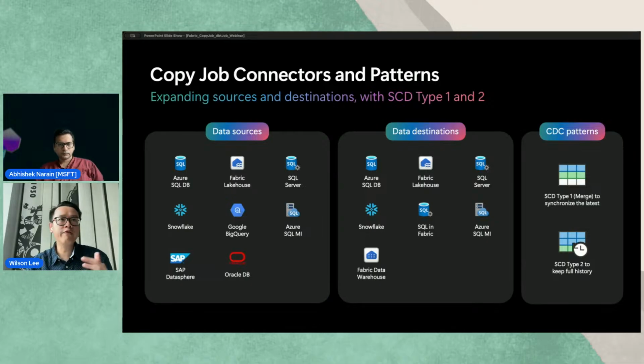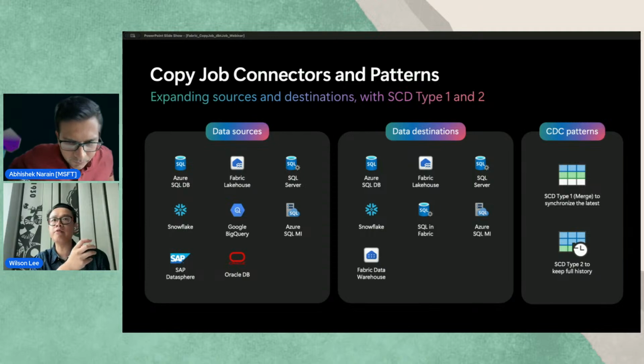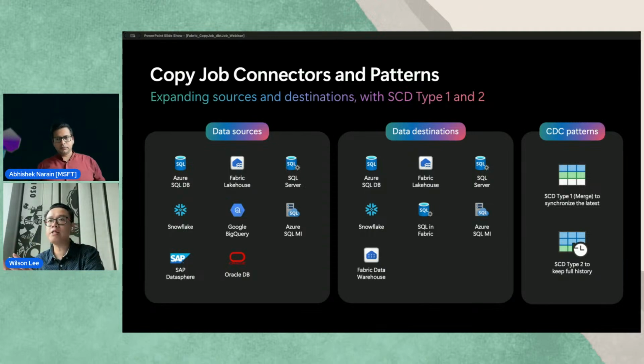And of course, with Copy Job, not only the way that we're reading from the source, as I mentioned, we also support the CDC pattern, especially SCD type 2. This is something that we have enabled recently. So as you're reading the change data from your source and you land it on your destination, we keep a full history so that you can know where the source is from and what timestamp it landed on your destination.